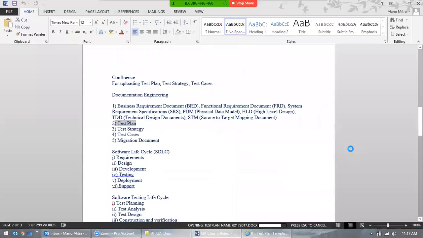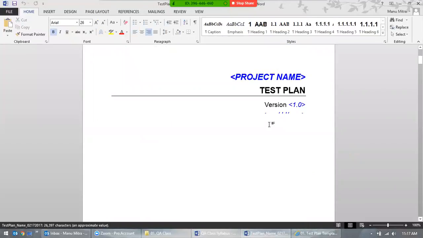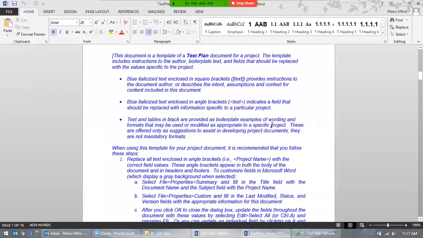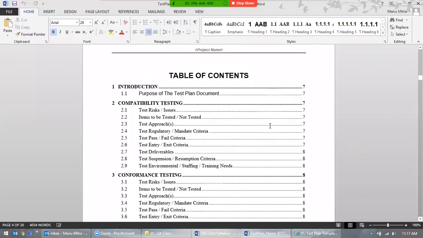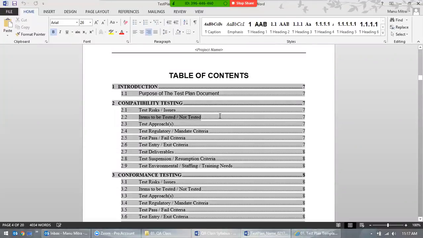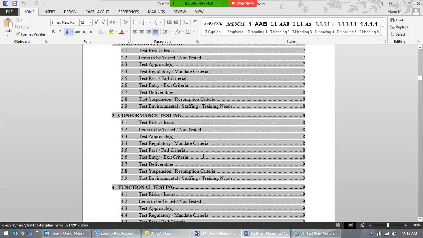It contains information about the project, like various issues. What are the risks we are taking? What are the items that are to be tested and not to be tested? Test pass/fail criteria. And what are the test deliverables? All these things it contains.